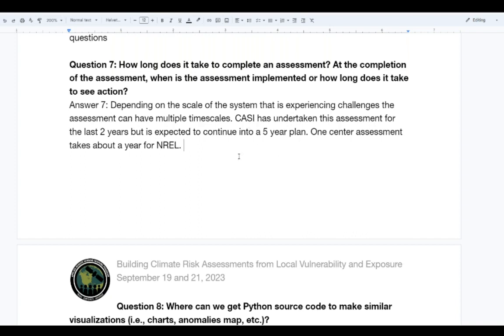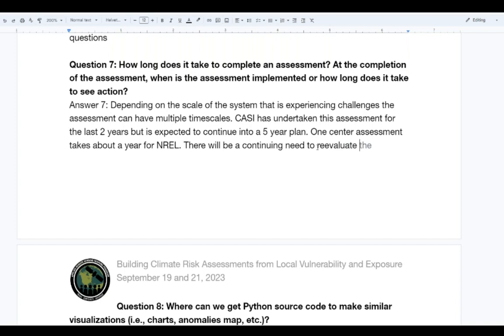we have been working within CASI for a while. You can see that the response here, CASI has been working for the last 2 years, and there's a general 5-year plan. If you recall, the last step is to implement and monitor. So we don't like to declare the project over when the climate is continuing to change. So there is a continuous need, and in that sense, it's hard to define a true timescale. The assessment itself has a scientific set of activities that are undertaken. Many of the people working in CASI are working also on other projects. This is not a full-time job for each of us. So that also affects the timeline.